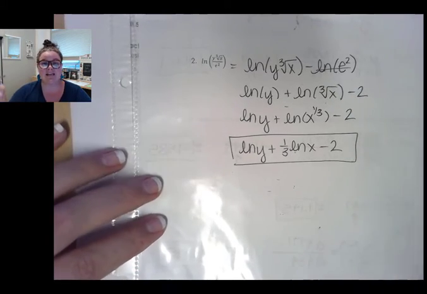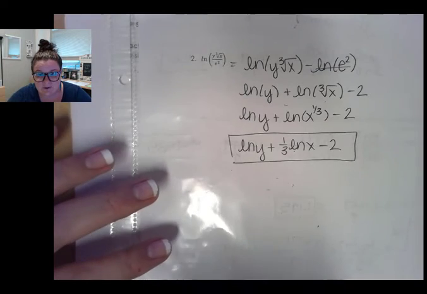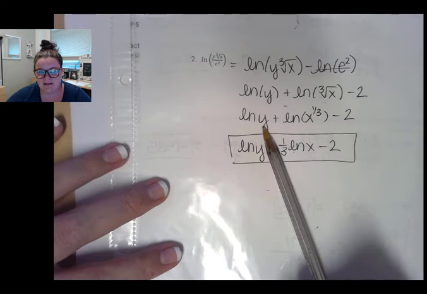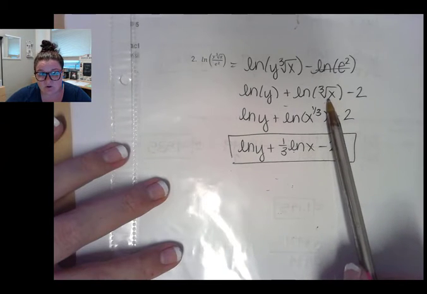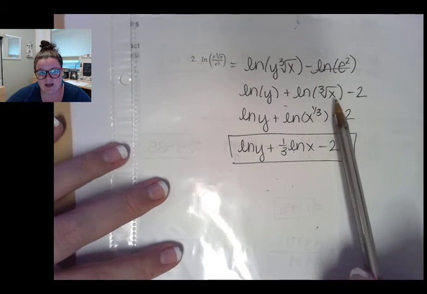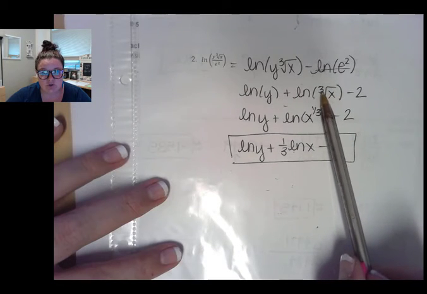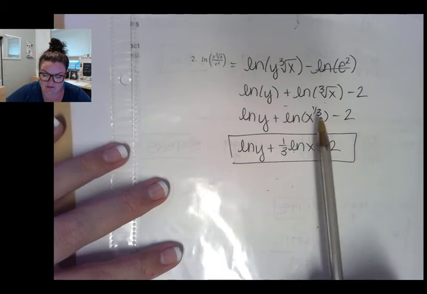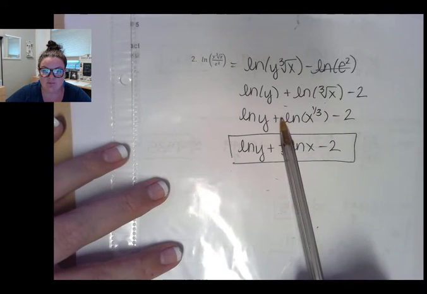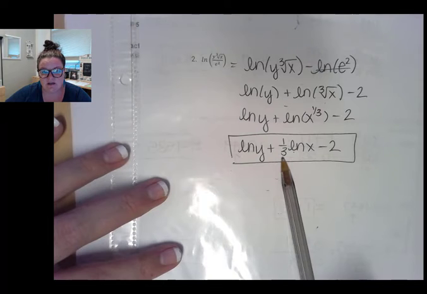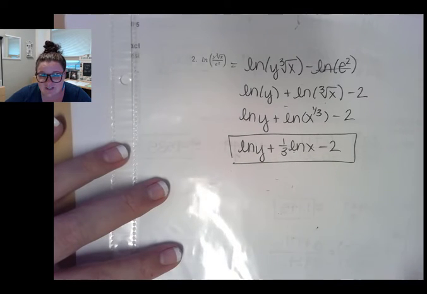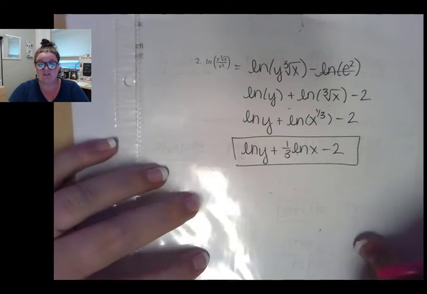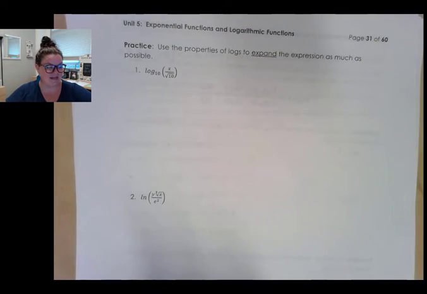Okay, and the last thing I need to do is bring down any exponents I have. The y didn't have any exponents, so I can just write it as ln y. And here, my radical, I need to write it with a fraction exponent. I had x under a cube root, so that becomes x to the 1/3 power. And then now that 1/3 exponent I can bring down as a coefficient. Okay, once I do that, you see I don't have any like terms, so that's as far as I can go on that one.